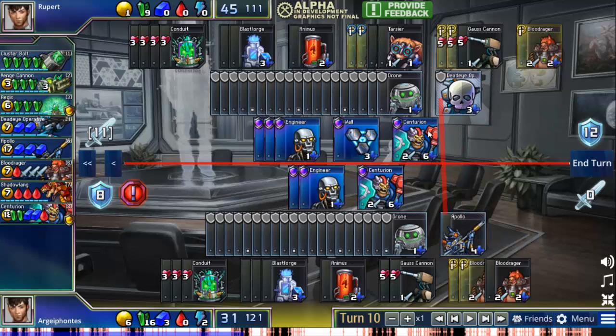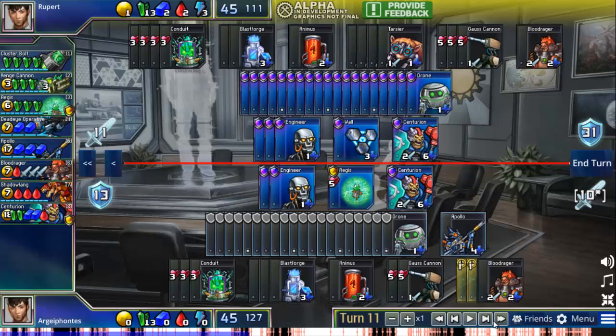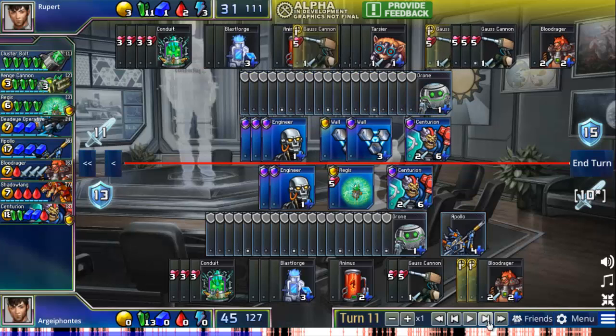So I immediately snipe the Deadeye. There's some arguments of sniping Tarsier or something, but I'm able to defend with just an Aegis, so I think it's better to kill the thing that's killing my drones.